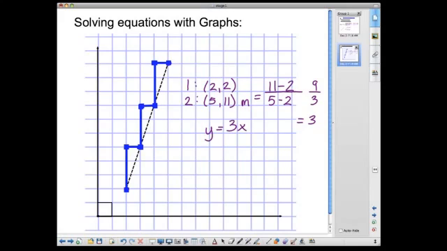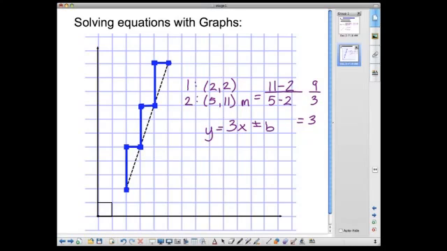And now I have to think about my b value, right? I have plus or minus b is still here. An easy way to find that is to plug in one of your coordinate points for both the x value and the y value. That's going to give us some values for those variables, and then we can just solve for b, because that will be the only variable left in our equation. But that information is really for another lesson.